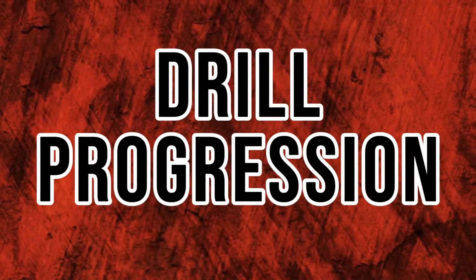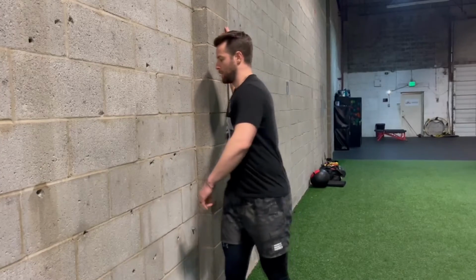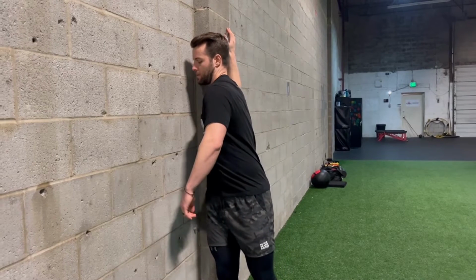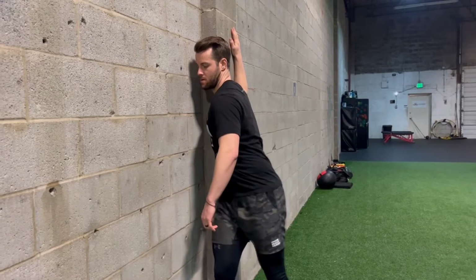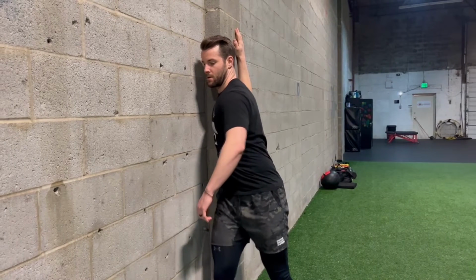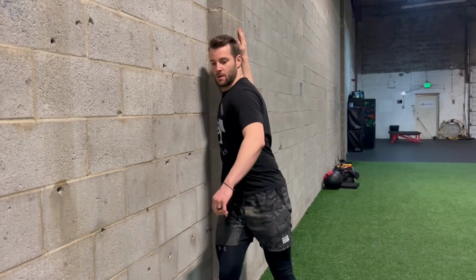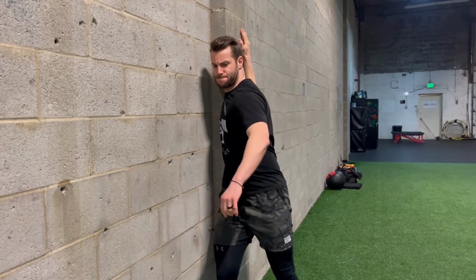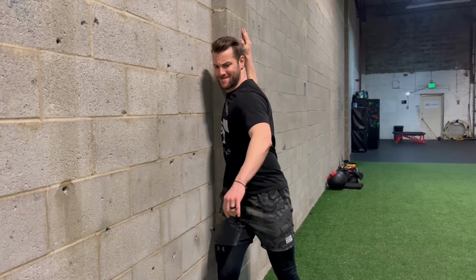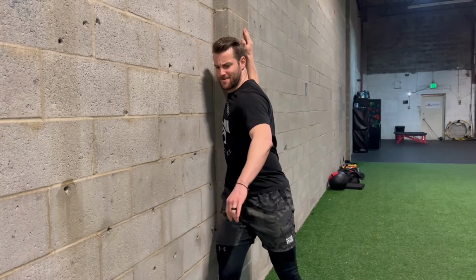All right, so on to the drill progression. The first piece we're going to see here is this deep overcoming iso push. So what you're going to do is get the front of your shoulder, your elbow and your hand on the wall, turn away as far as you can, keeping those three points of contact, and push as hard as you can into the wall. What we're doing is gaining strength in this end range of motion to be able to pull through from the shoulder complex instead of pushing with the elbow.